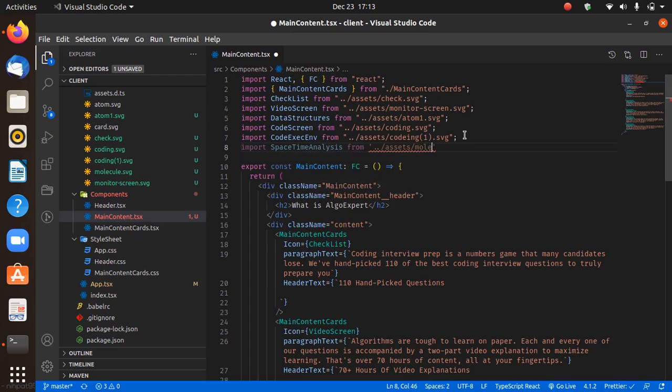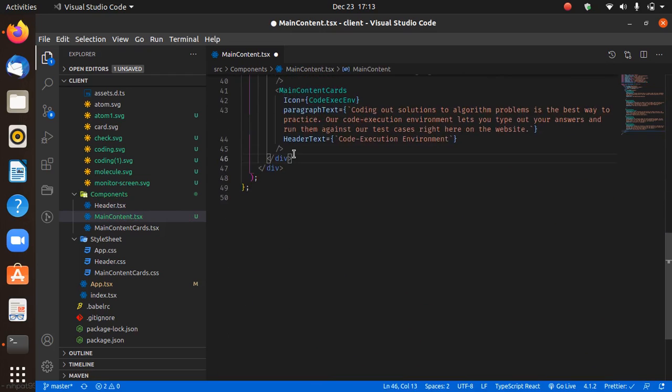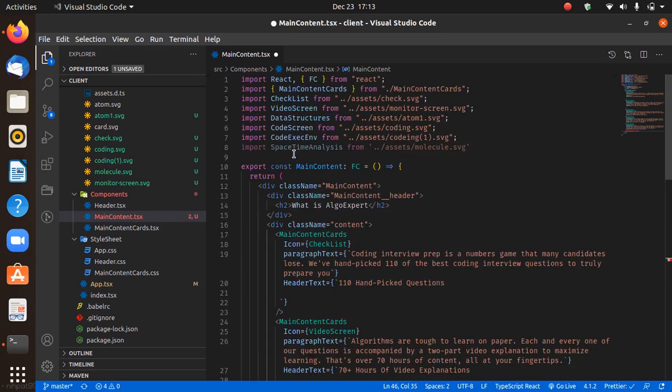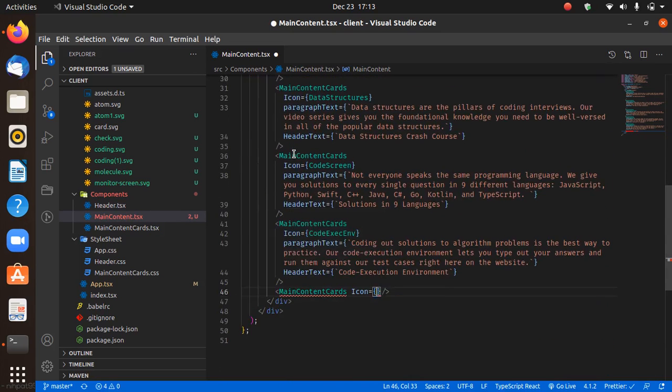So it's a molecule.svg, and then let's do the last one, and then we see if we have time for the cube. Then we'll say icon, we'll say molecule. I said space, man. Space time analysis, and then paragraph text.